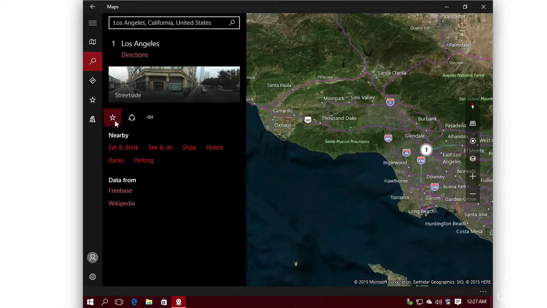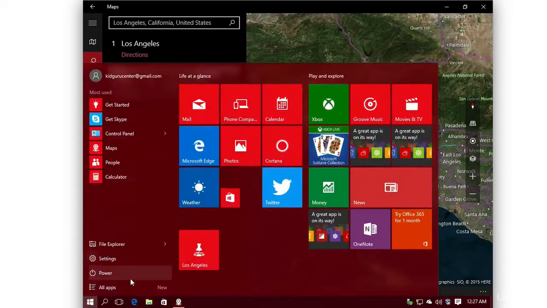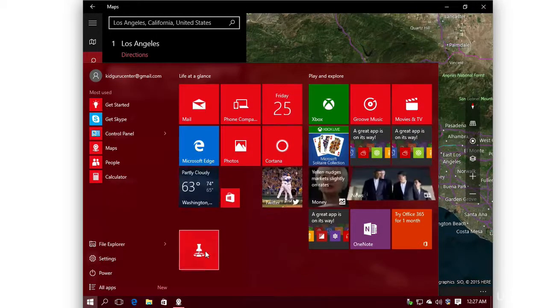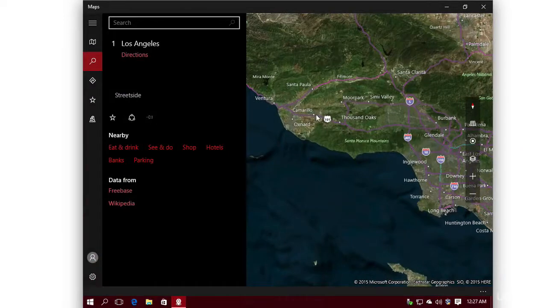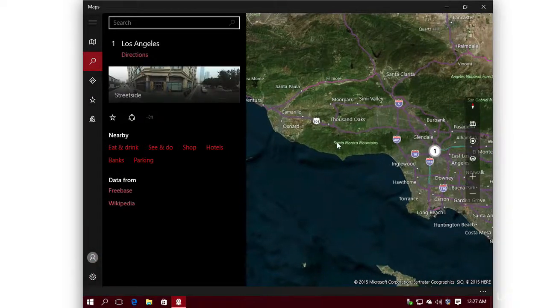Now you also have the option, like I said, to favorite certain places, and this all syncs with your Microsoft account, as you can see here at the bottom. You have the ability to share a place. Let's say you want to share a pin or a location that you want to give to a friend. You can also pin to start. If you want to pin this location to start, now when I go into my start menu, I have the Los Angeles pin right here. I can just click on it and it automatically takes me to this specific location. So that's useful if you want a shortcut to a specific place within your start menu, easily accessible here.